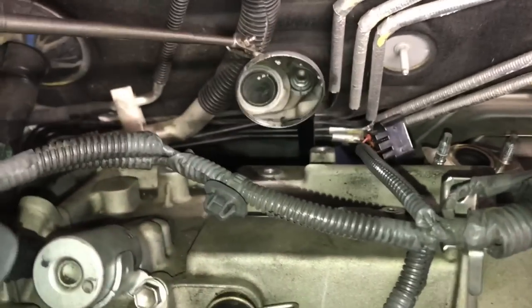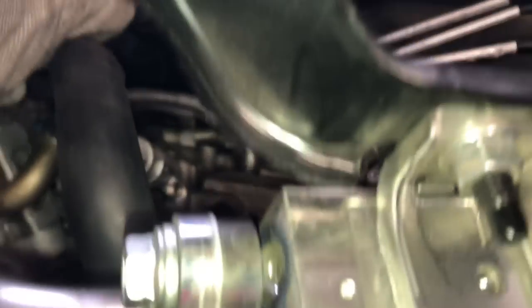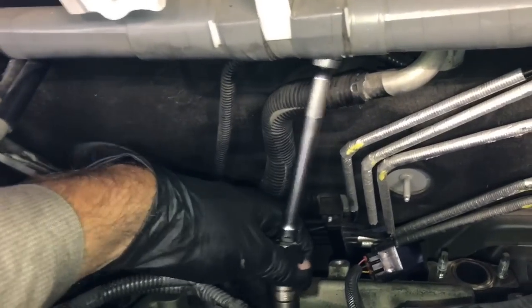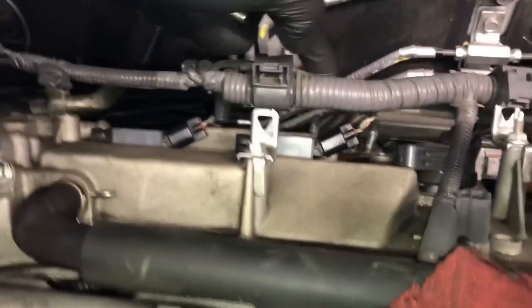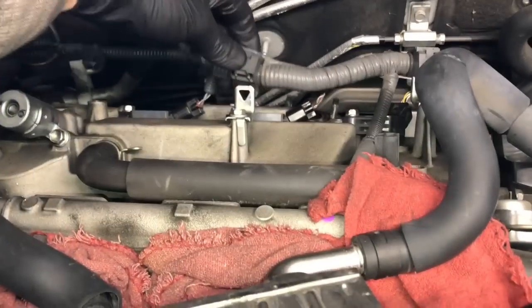With a mirror I checked to make sure the tubes weren't filled with oil — nothing was leaking so I proceeded to remove the rear spark plugs using the standard 5/8 socket with a slightly shorter extension than the front. Feed the extension down and remove all three rear spark plugs. After removing them and installing the new ones, torque them down to 13 foot-pounds, put the coils back in, start the nuts, tighten them all up, and reconnect all the harness connectors.